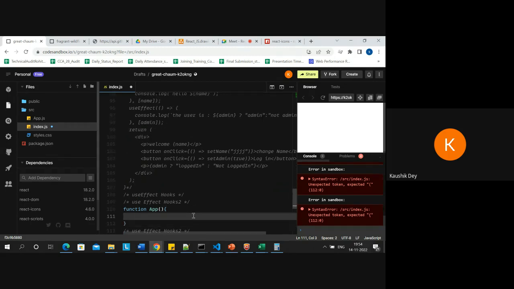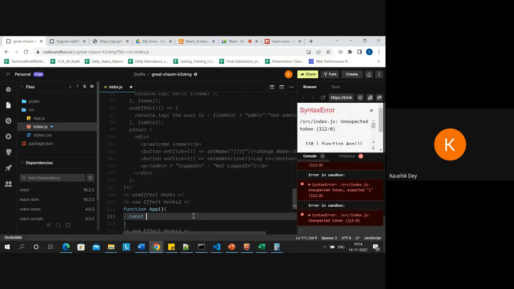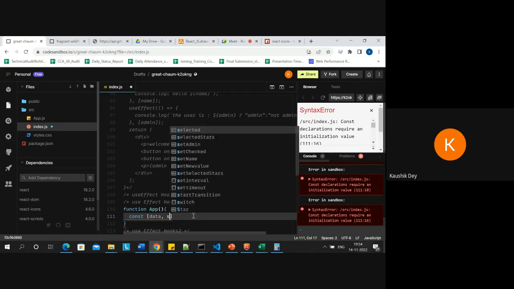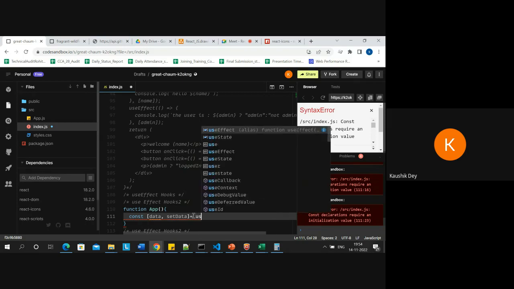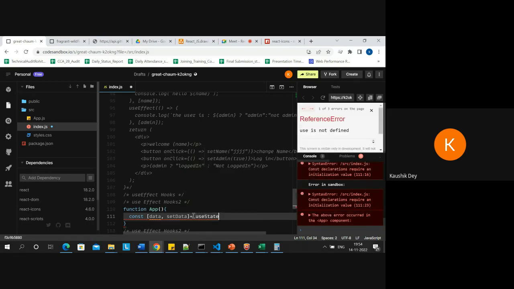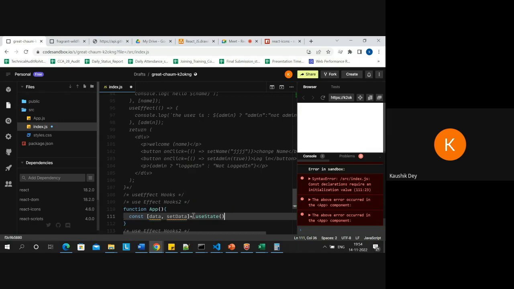I will do one const, data, comma, setData. I will call one API. So first, what I will do, useState with an empty array.